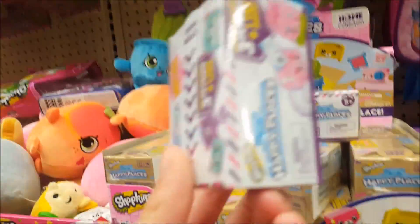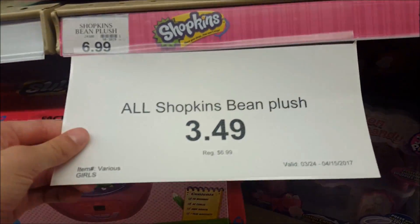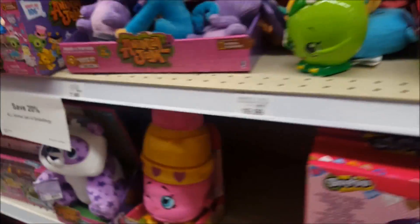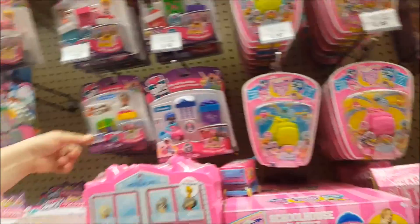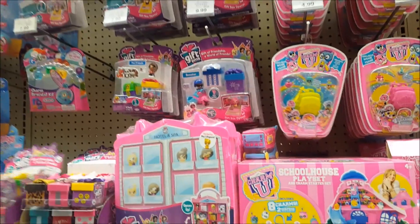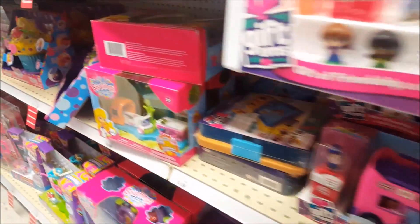They have just two little Series 2 of the Happy Places. They've got another case back there — $3.49. It says $6.99 on the plush. They've just got some of the older ones. They finally have Charm U inside — cool — and they've also got Animal Jam. They've got Giftums Series 2, and they have the scooters and the pets. We finally got the last of the Ultra Rare pets — we've got to film that though. These are all Series 1. They've got the jet, the tour bus, and the beach play set. We finally found the Speedo hair one, though.